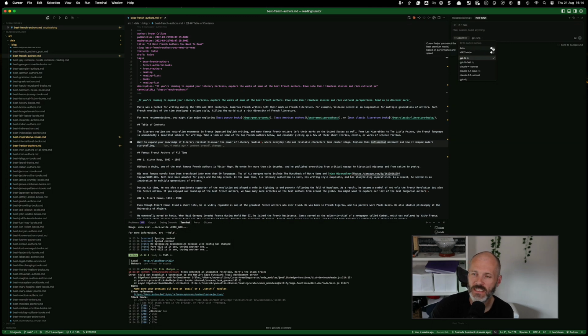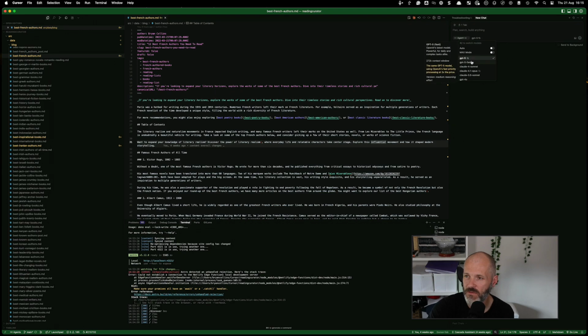Now, this should usually default to auto. Auto basically means that Cursor will decide what's the best model for you based on your query and how many tokens you have available. If you turn on max mode, it will output a lot faster, but you will consume much more tokens, and you will, of course, quickly max out how much you spend on Cursor. So to give you an example, when I turned on max mode, I consumed all of my tokens using the max version of the AI models within a couple of days. And I had to upgrade to their premium subscription for $200.